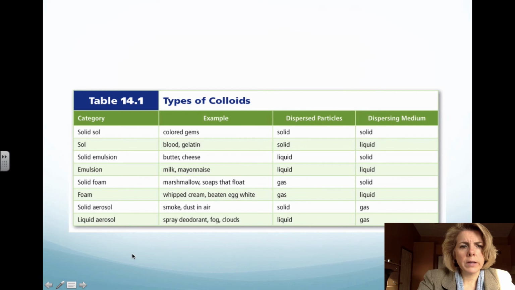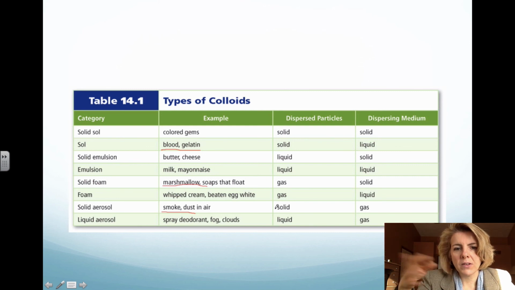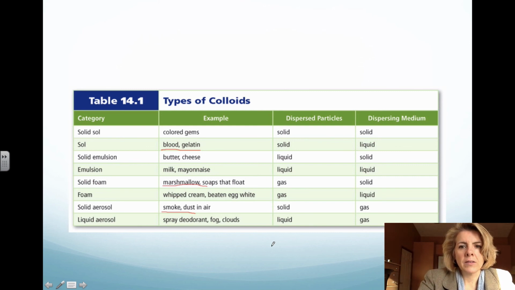Okay, so here are some colloids, and there's some interesting examples of colloids. Blood, where essentially you have solid, which is your blood cells, dispersed in a liquid. We have foams, we have marshmallow, we have individual pockets of air that are dispersed within a solid marshmallow fluff. Here we have smoke. So you have the ash, which is the solid, and it's dispersed in the gas, which is the air. So these are all examples of colloids.